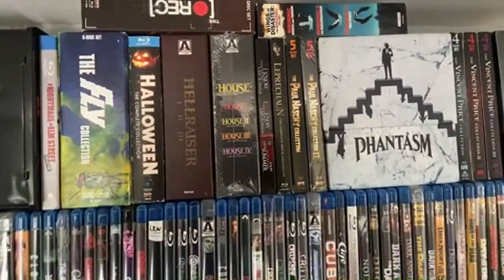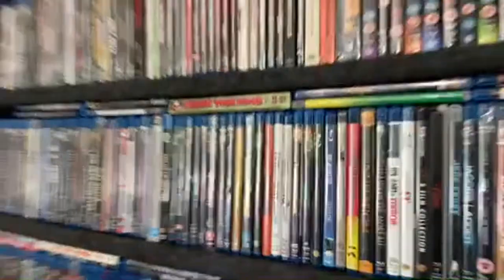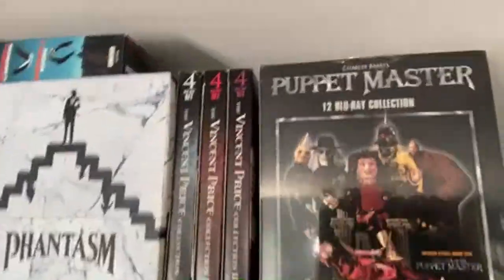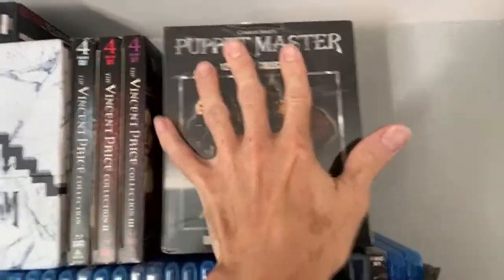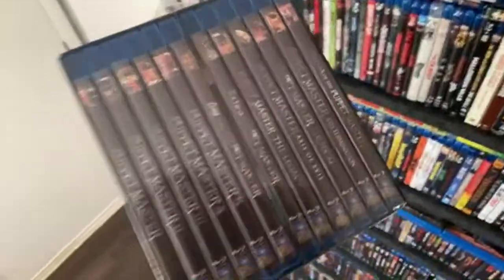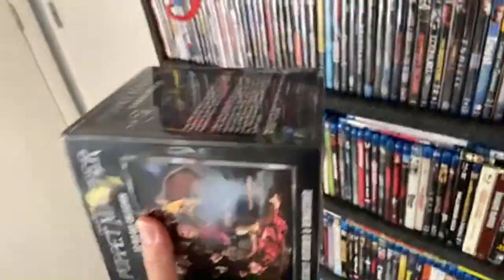And did Goosebumps come out on Blu-ray? No, not the original show. Not that I know of. I mean, to be fair, it was shot in standard definition, so I'm not sure how much they could do. They could put it on Blu-ray, but they're not going to be able to clean it up too much. It's like Are You Afraid of the Dark? Things like that. I don't think are going to be able to be cleaned up on Blu-ray too much, but I'm no expert. Oh, the movie. Yeah, the one with Jack Black.